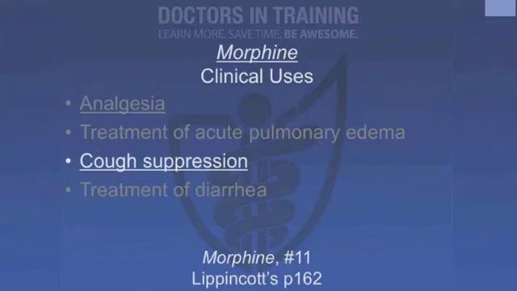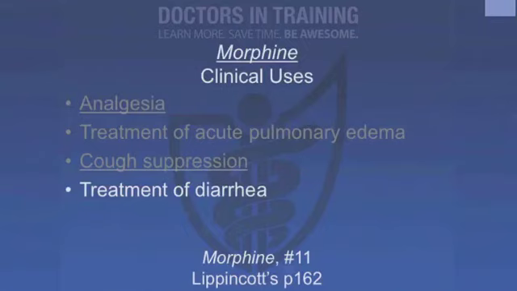Other clinical uses, cough suppression. So it can be obtained at lower doses of opioid than are needed for the actual analgesia effect. So the cough suppression opioids tend not to cause a lot of analgesia, but if you take enough of it, then obviously you're going to get that analgesia. And then finally, diarrhea. So diarrhea from almost any cause can be controlled with opioid analgesics. Now, there are some synthetics like loperamide and diphenoxylate that are used more often, and we'll talk about those towards the end of the lecture.